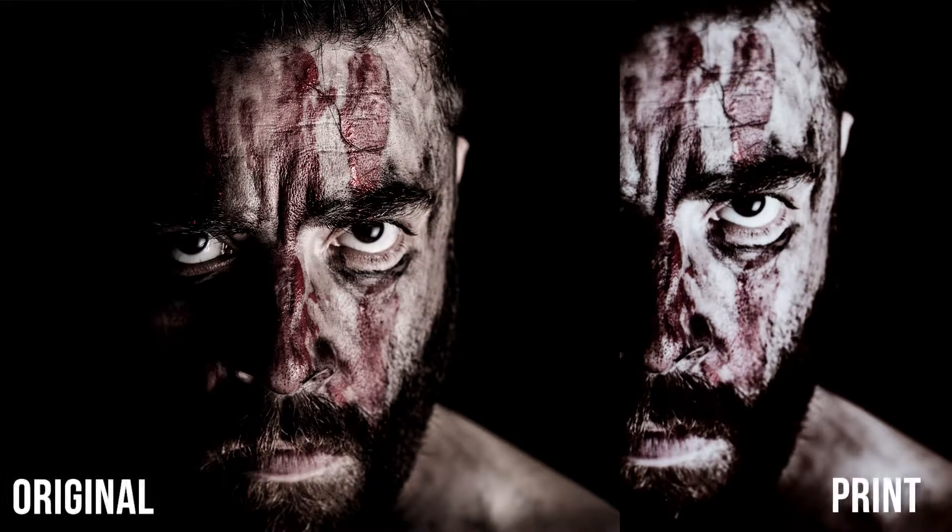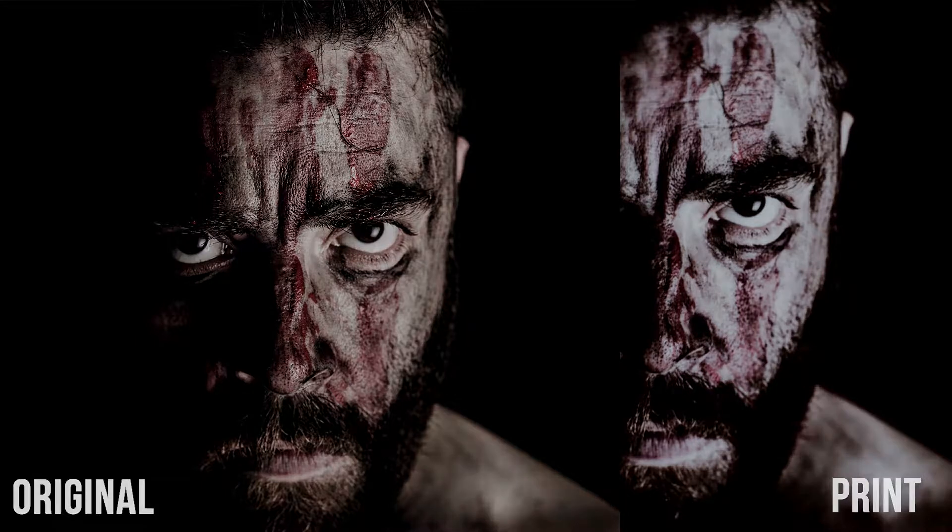In this case you can see — I'll just turn it around — the blacks are really nice and dark, but the tones on the red paint on our model's face — that's me — if we compare it to the original... there we go, so the original looks like that. If we compare the two, there's a slight pinkish-reddish overtone. The red isn't as punchy as it's supposed to be and the skin tone has got more of a sepia to it, but overall it is a nice quality print.